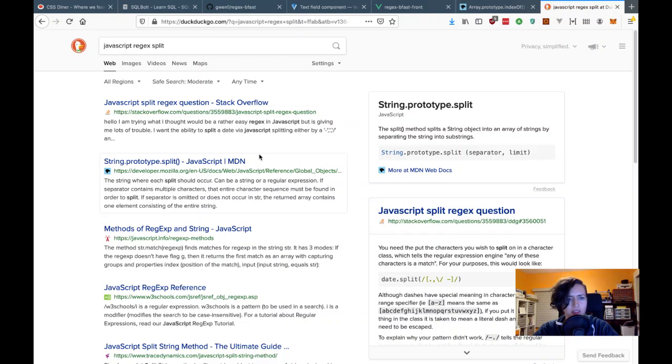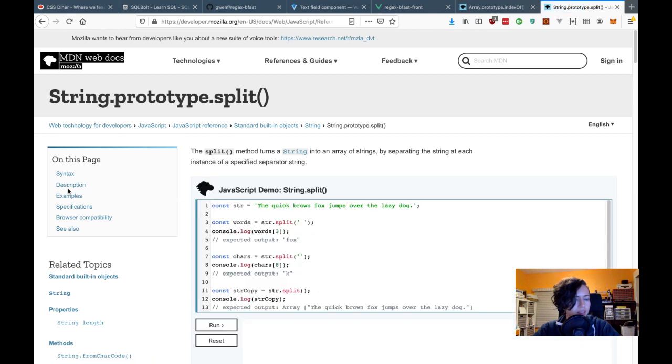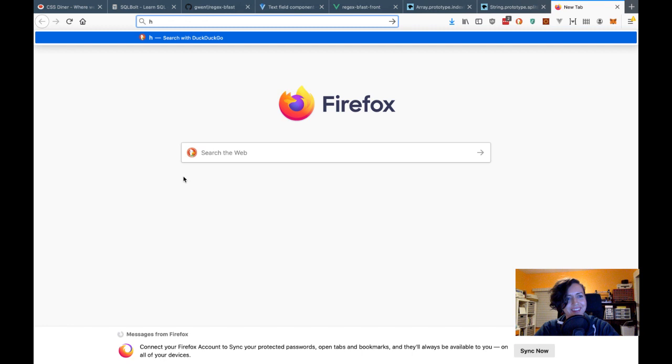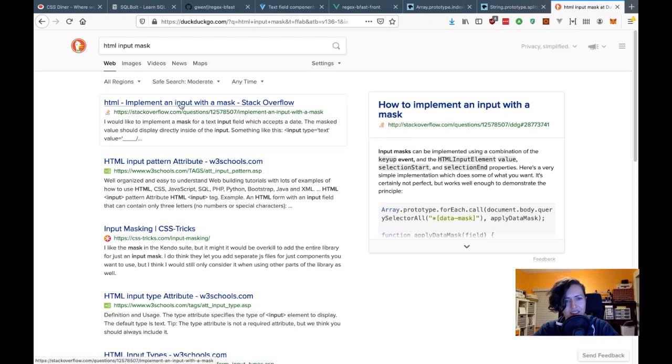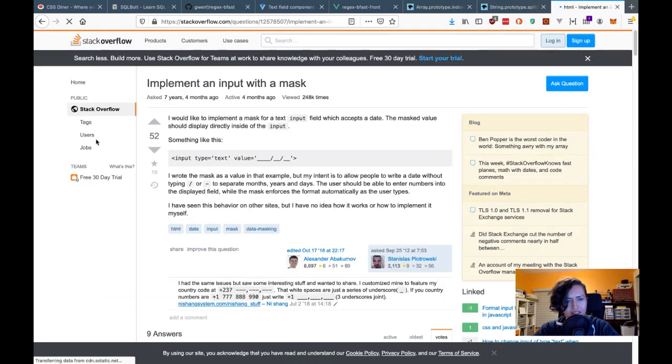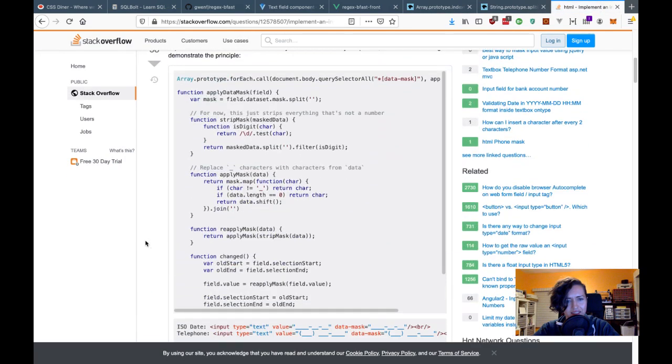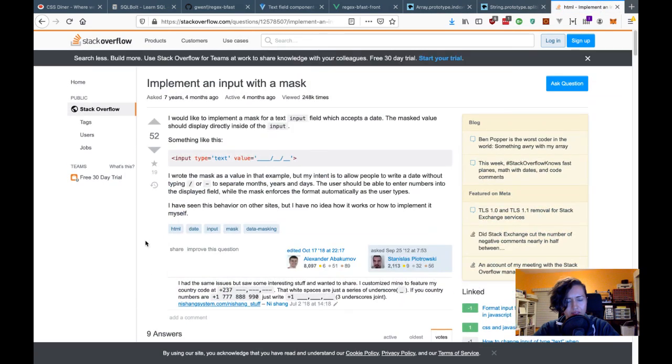Is that what you're saying? HTML input mask. I'm sorry, I'm just drawing a blank on what you're talking about. Input mask. Oh, like with phone numbers and stuff.